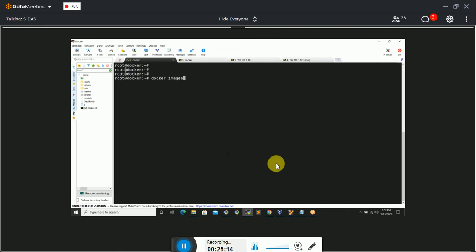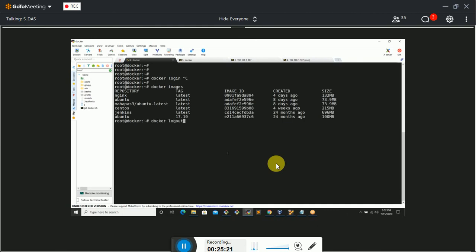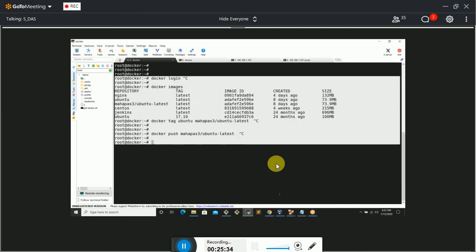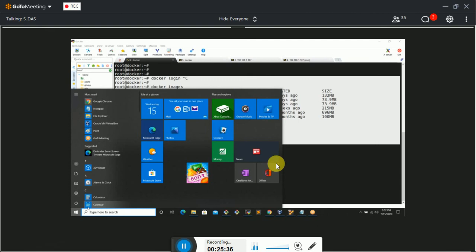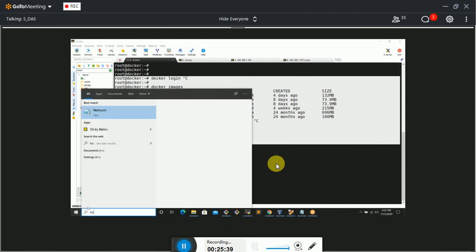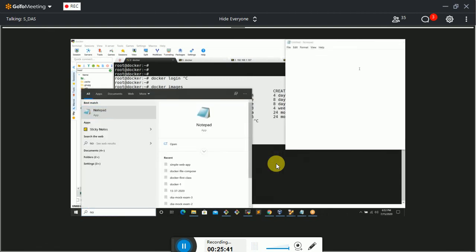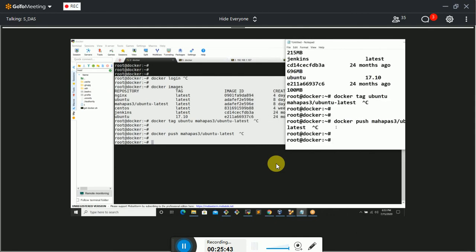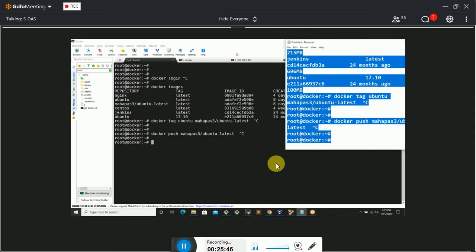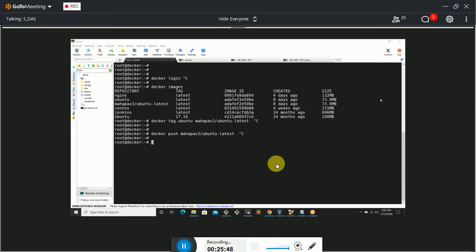So here I used the docker login command first. Next I identified the image name, which image I want to make available. So I used docker tag on this image. Once I tagged it, then I ran the docker push command. So these are the commands, guys, you can use for logging in to your Docker Hub account and pushing that image. I'll share all the commands with you after the class. Meanwhile, if you want to try on your laptop, you can also do it on your laptop itself.